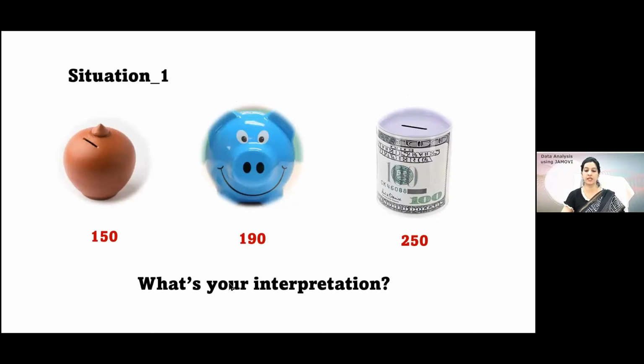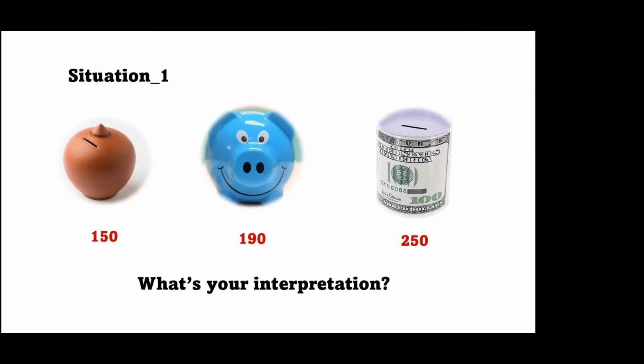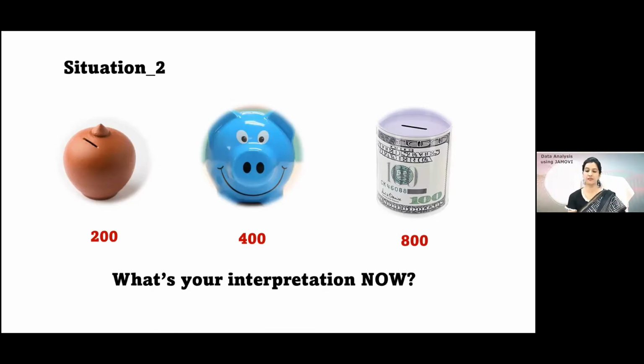In the first case, you have got 150 rupees in the first, 190 rupees in the second, and 250 rupees in the third. So what is your interpretation? Any significance, a difference is there or not? You have to type in the chat box, yes or no. No, ma'am. No, because the difference is less than 500.